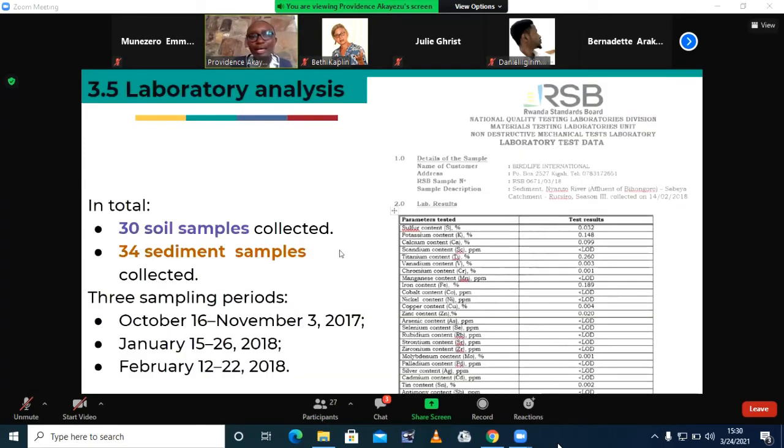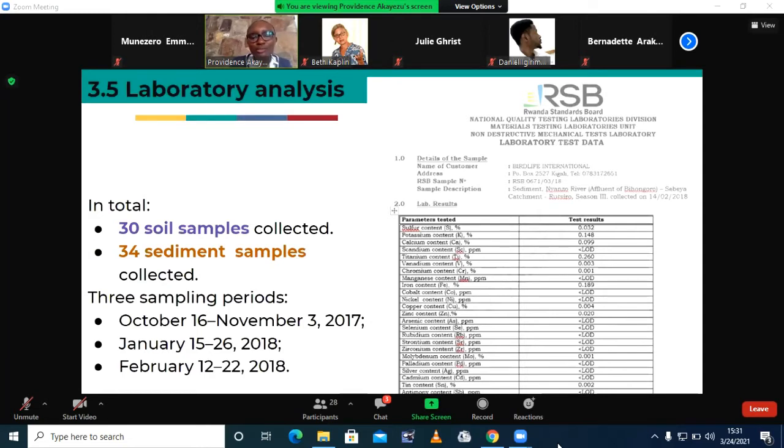And we have all the data now. We had 30 soil samples. This means that we had 6 geological classes in this catchment, and in each geological class we had to collect 5. I couldn't display all the maps that I have created for this catchment, so it's a lot of maps.